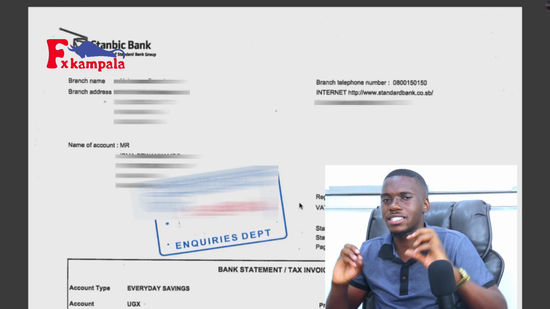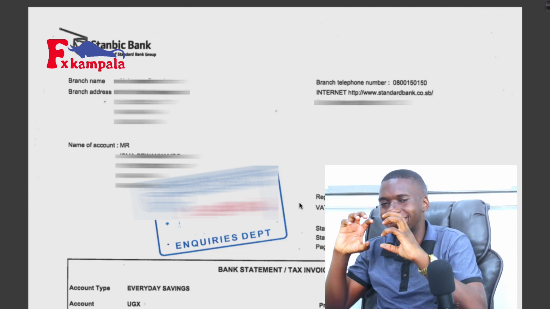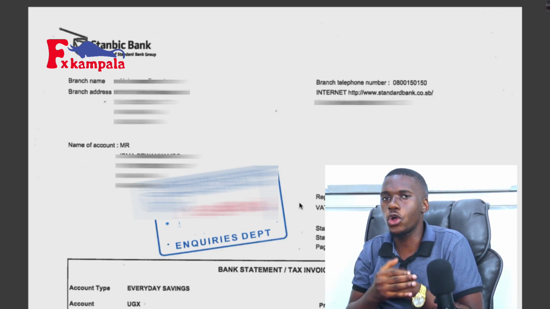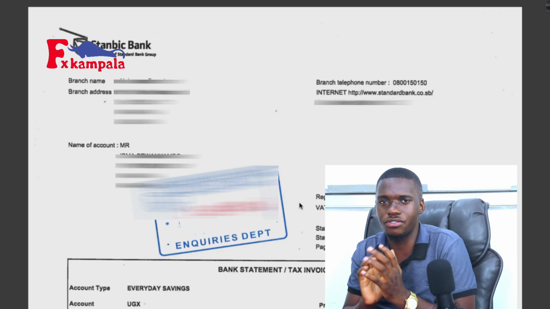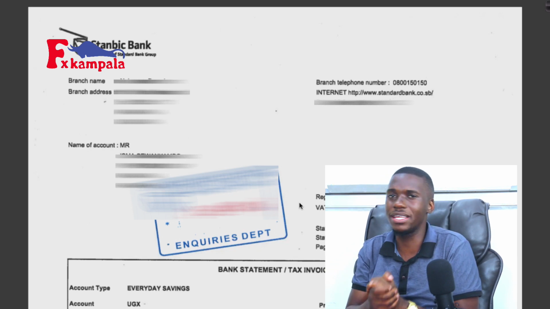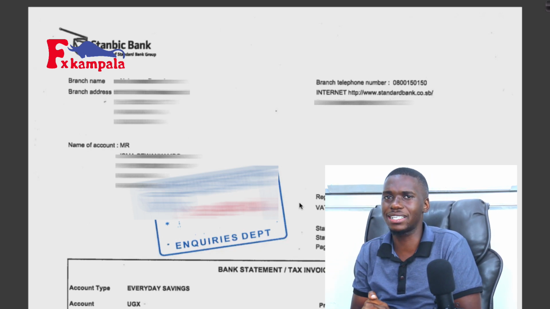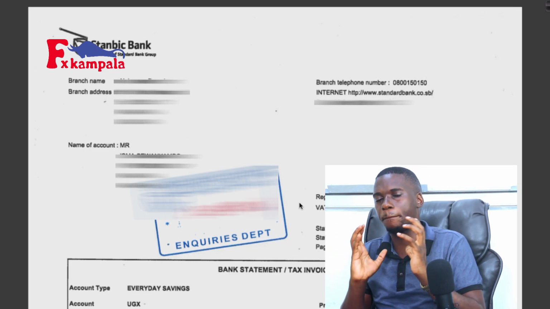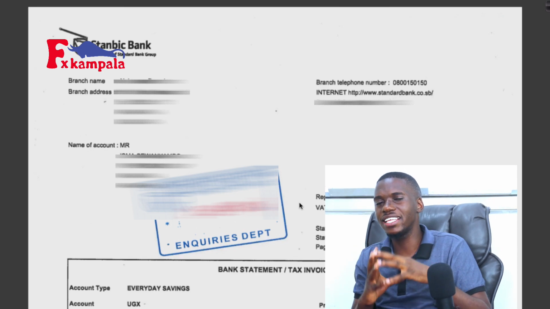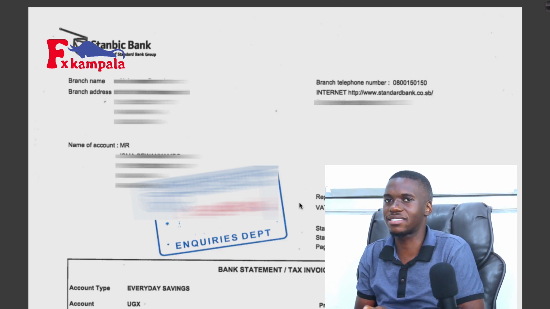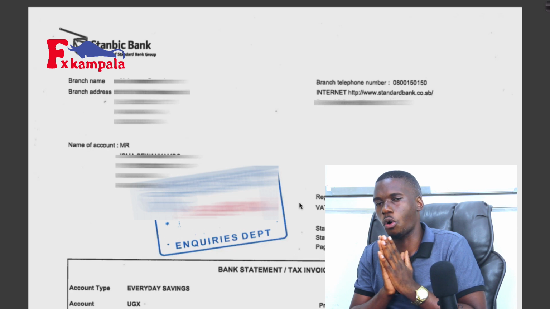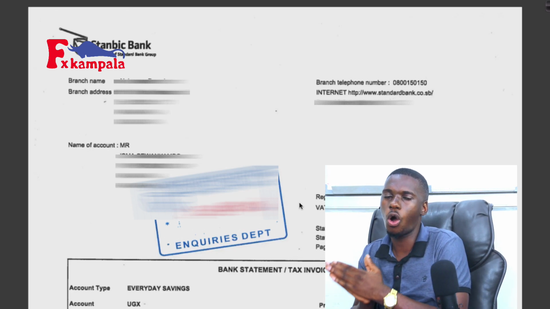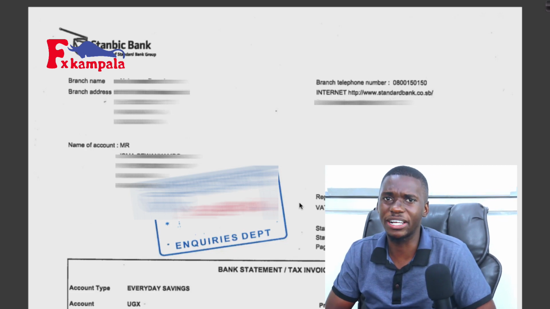So make sure that this statement has the same address as that on your national ID, driving permit, or whatever the document may be. It's as simple as that, and those are the characteristics of the perfect statement that each documenting site may need for purposes of identification and approval of various accounts or membership.